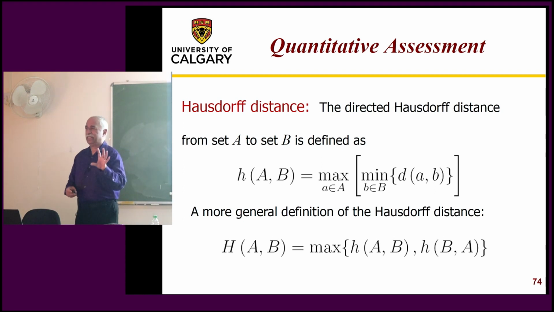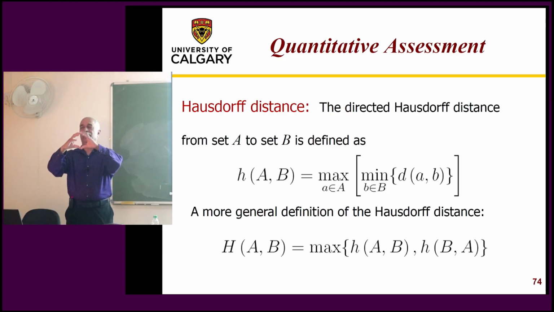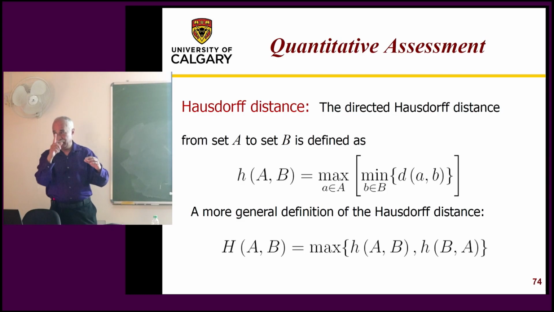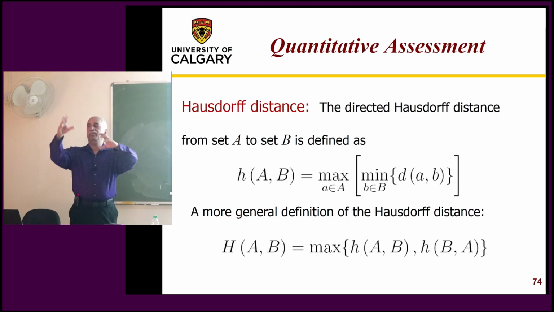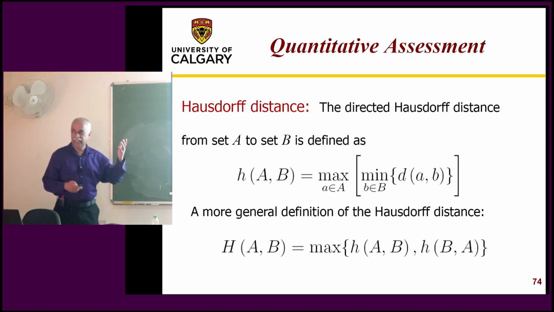This is a worst case scenario. So you may have a beautiful mapping, but there could be one pixel that went away somewhere, and it will say that is your distance. So it won't average with the max there. So you're penalized for a few points that could deviate, and if everything else is perfect, it doesn't matter. So it is unfair in some sense. But this is an accepted measure.